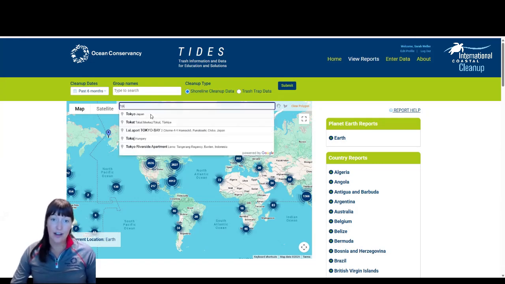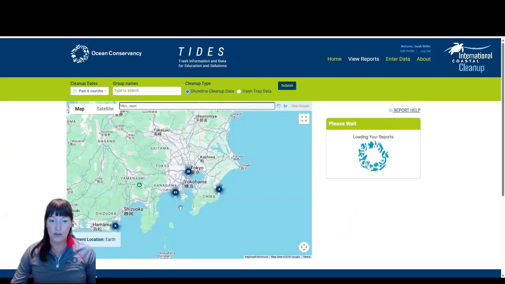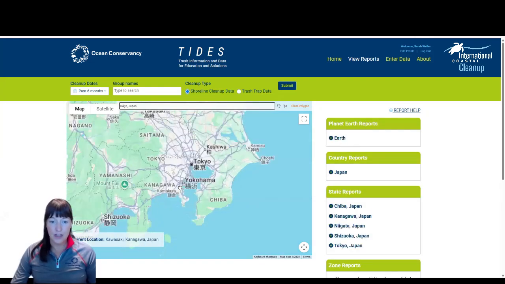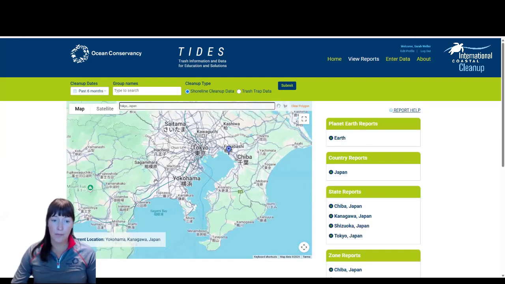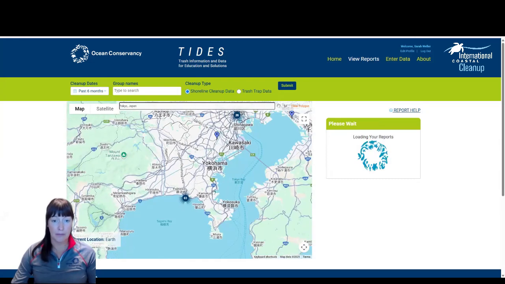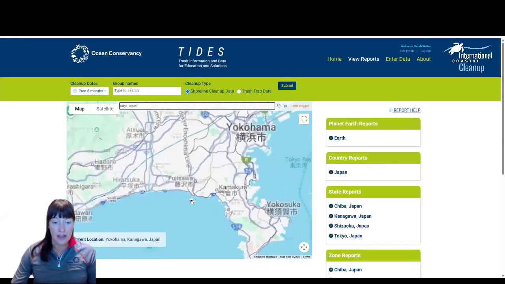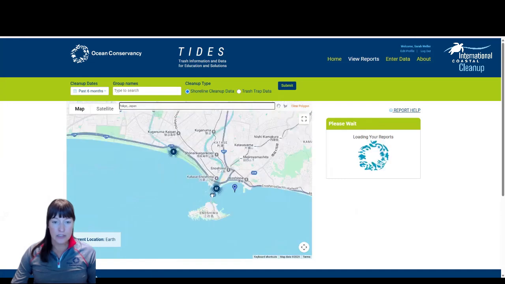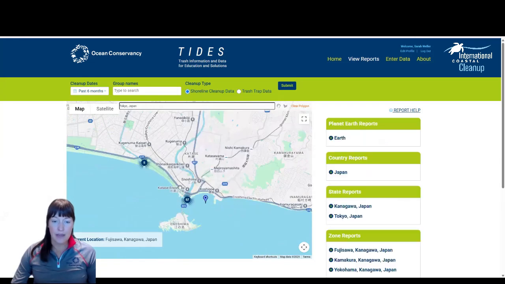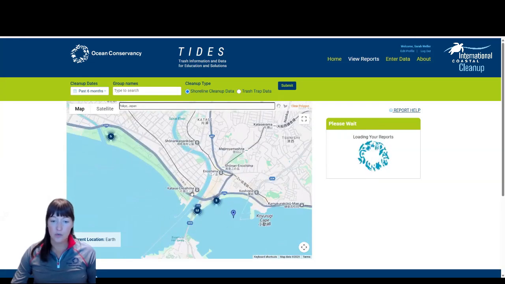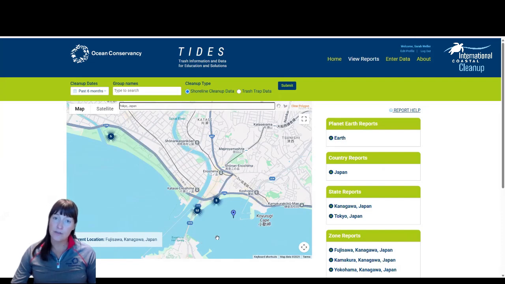And I'm just going to go to the search bar up here and have it hop to the location of interest. So I'm going to use Tokyo as an example. Again, I'm just zooming in further using either the zoom feature on the map, or I'm scrolling with my computer mouse. And I'm going to pretend this was my cleanup location, but maybe I'm only wanting the entries that were within this bay, like on this side of the river, and not these entries over here.